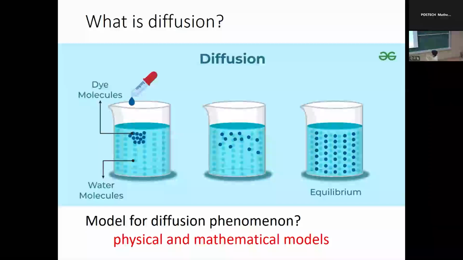We know the physical model. There are water molecules here. Water molecules move chaotically, and they collide with the die particle. Then the die particle moves, giving some Brownian motion. Then this eventually gives a uniform distribution. And who made this theory? Einstein made this, in 1905. But the mathematical model, okay.